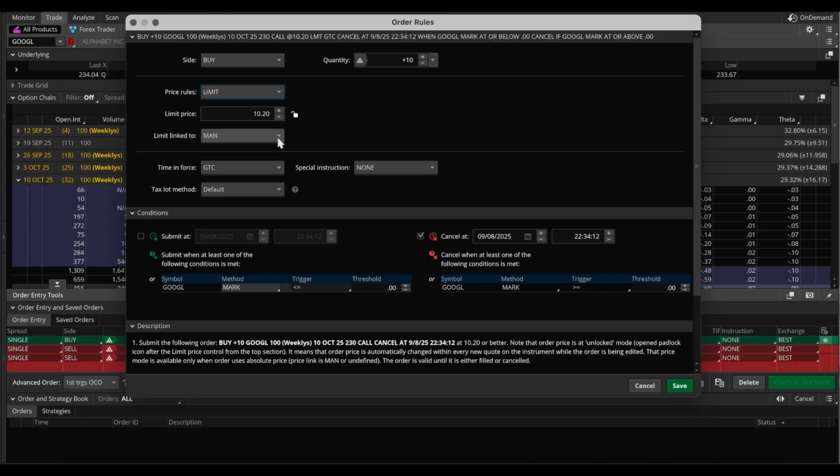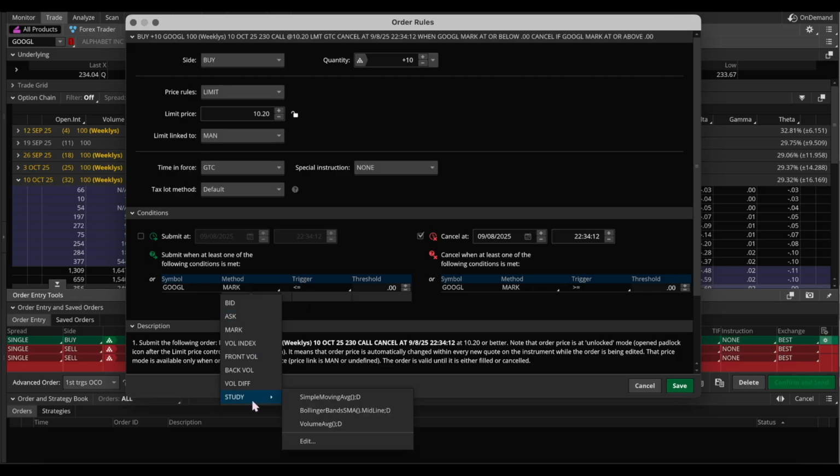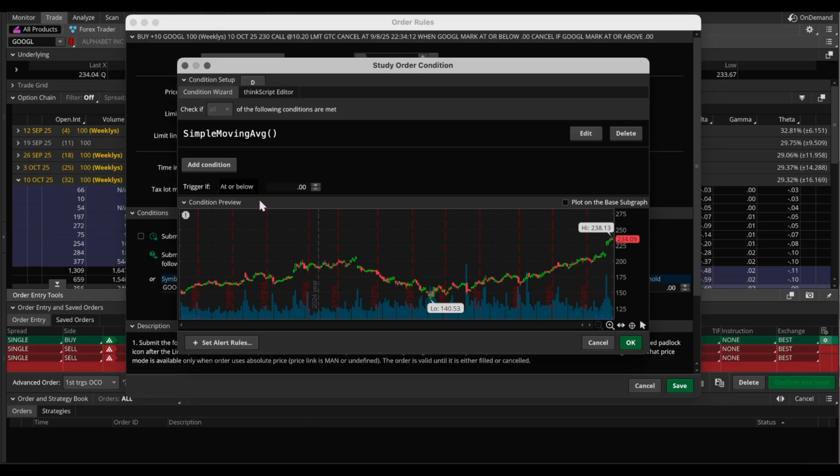And then always make sure that you have the limit linked to whatever makes the most sense for what's going to be beneficial. You don't always have to stick to manual is basically what I'm saying. Now speaking of that, going right back to it, make sure that when you do select a specific study that you have it set for the aggregation period here to match your playbook, because the reliance is on the fact that your study condition evaluates on that time frame specifically.